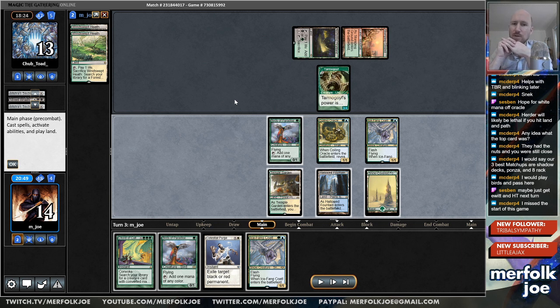Honestly, I can't really remember what I did, but one obvious line I think is just play the birds and then just Chord right now for Soulherder, right? Try to get ahead with card advantage. Seems like a good line.